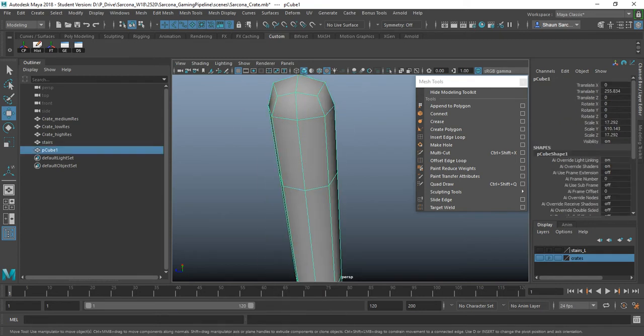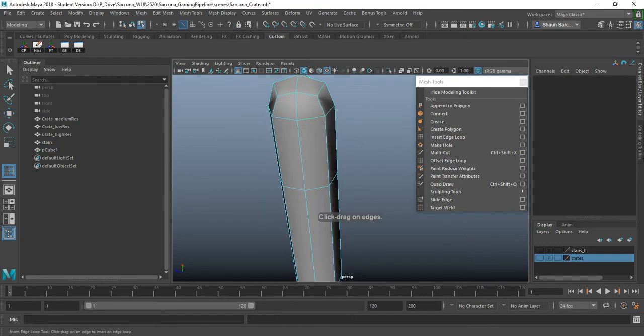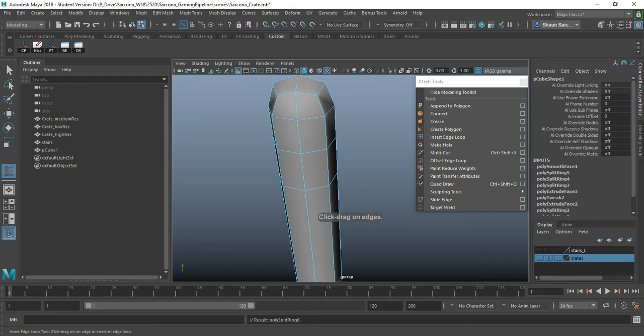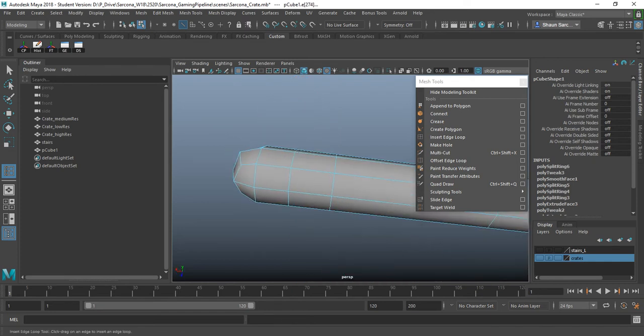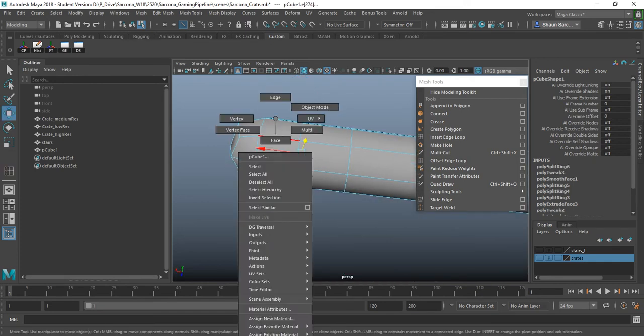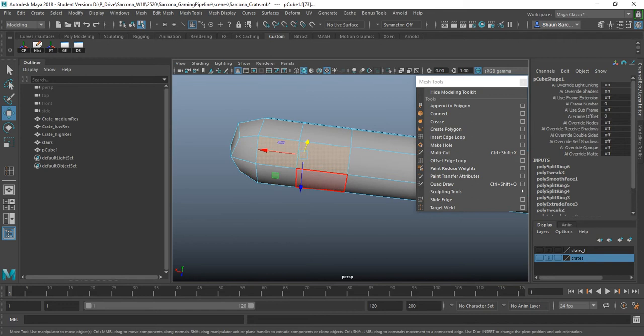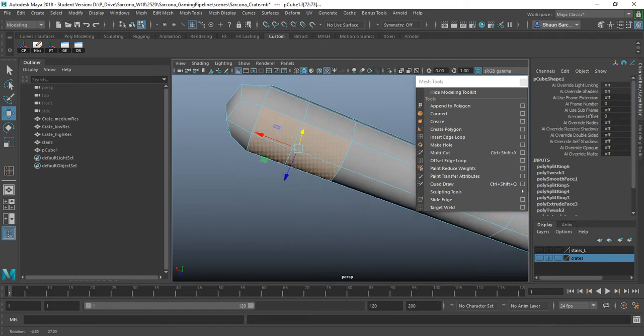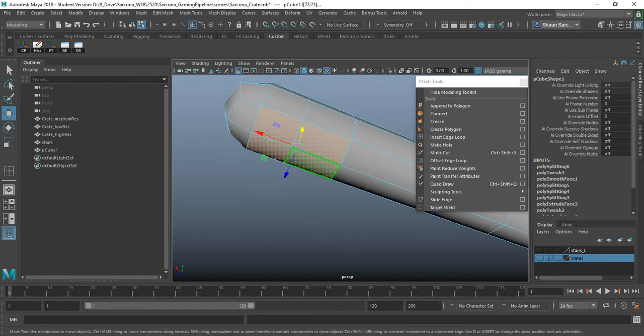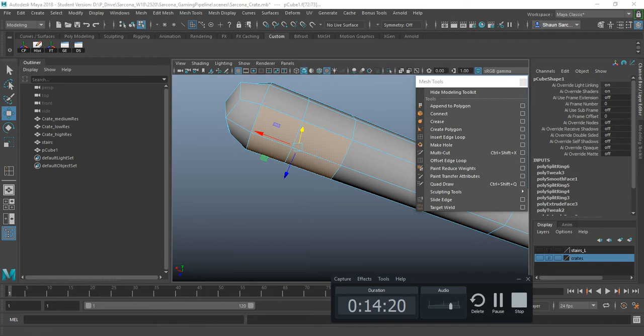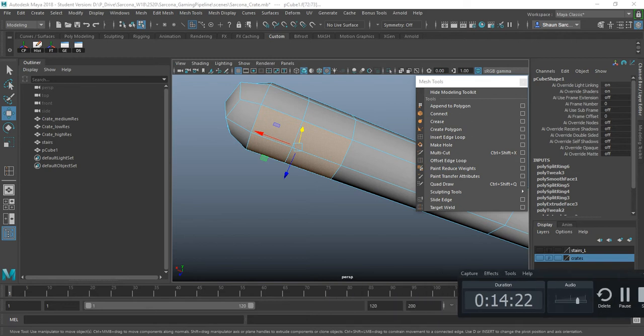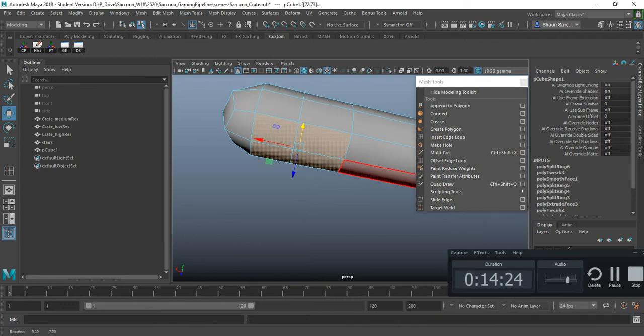Maya has a tool for that, so I'm first going to insert an edge loop right about there. Because I need 4 faces basically right about at this point. Is insert edge loop only in object mode? That's what I was thinking. Yep. You just put that almost right down the middle? Yep.